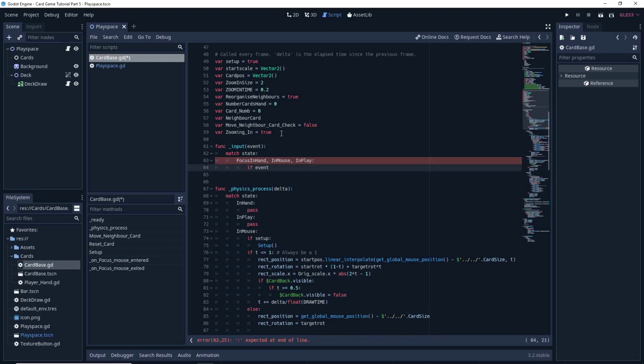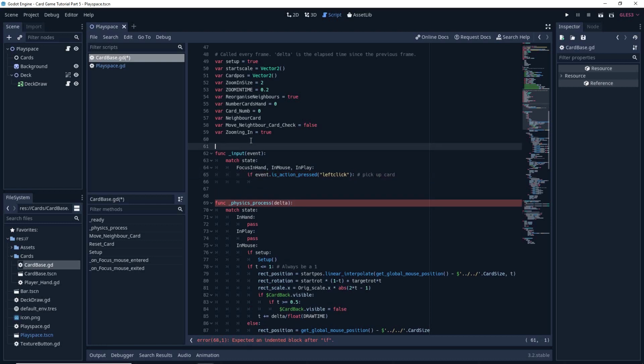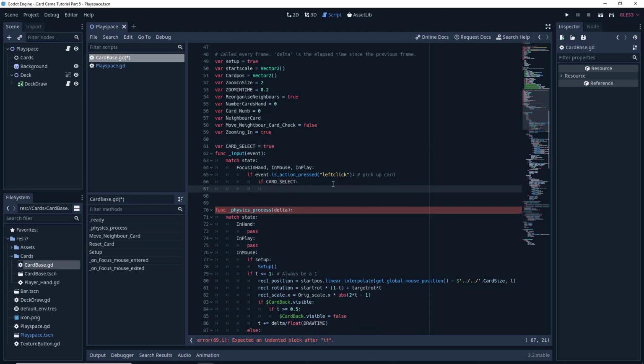So we're going to add an event. We're going to say if I have just pressed the left mouse button, we then want to pick up our card. We're going to have a few variables to add in here quickly. We are going to have a card select variable, which will say, have we just selected a card? It's one of those switch variables, so it'll cause it to only trigger once. What I mean is we're going to say, if card select is true, which starts off as true, we then want it to run the new state. We then want to say the state is going to be in mouse.